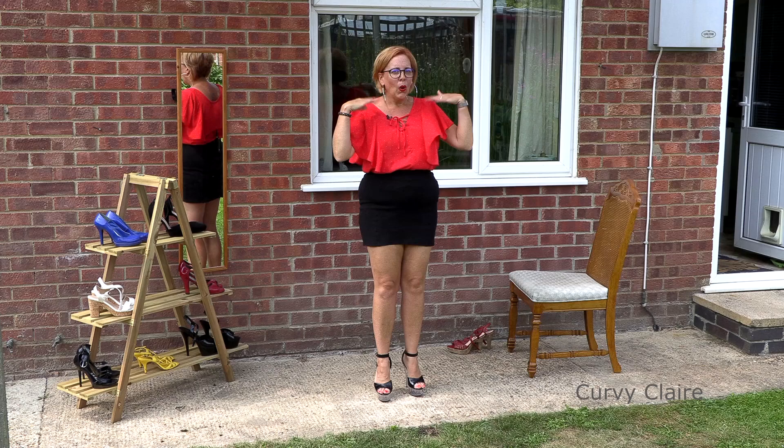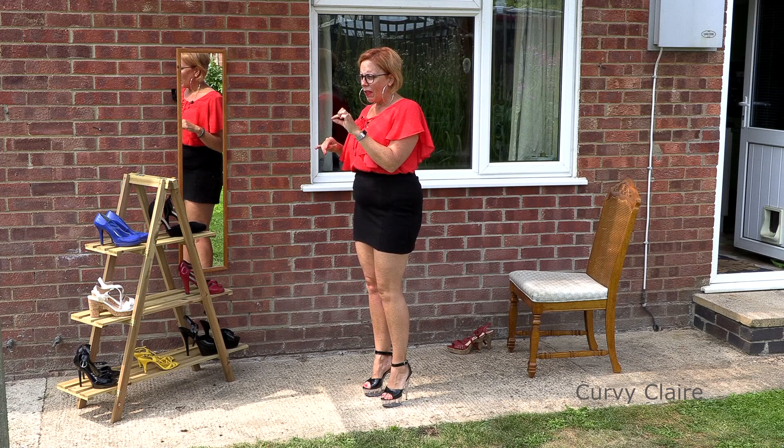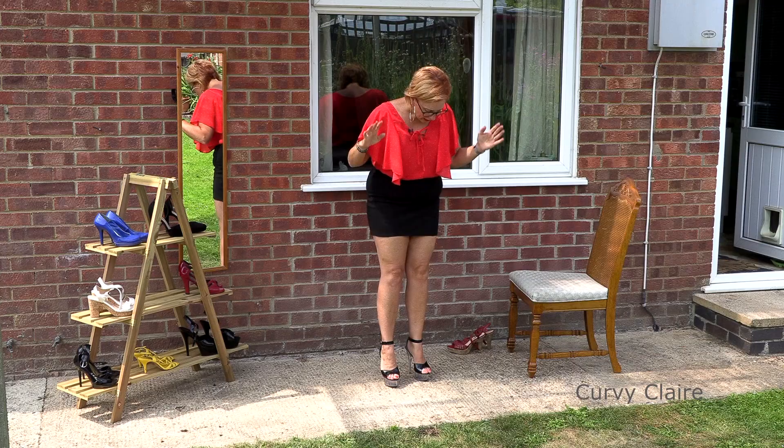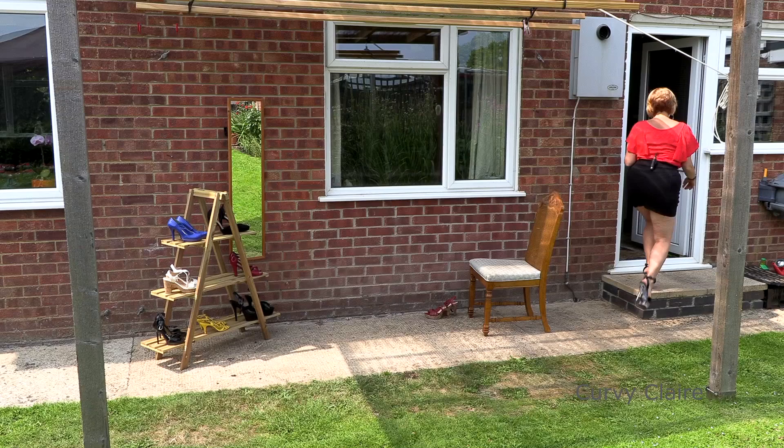Maybe not clubbing in this hot weather — very, very warm. And you've got the little black flies about at the moment which just keep getting absolutely everywhere, getting behind picture frames and stuff like that. But I do have one other outfit to go with these shoes, so let me go and get changed into that.